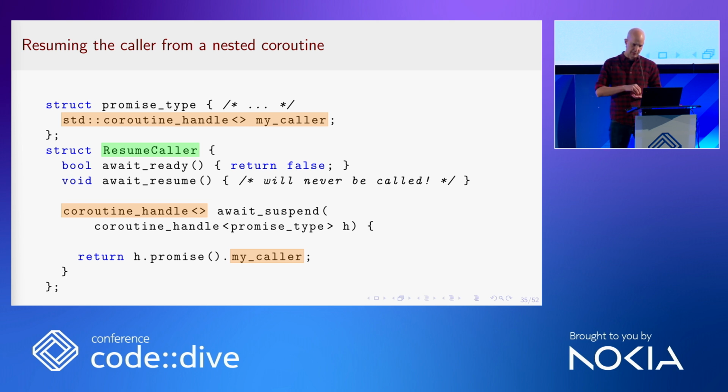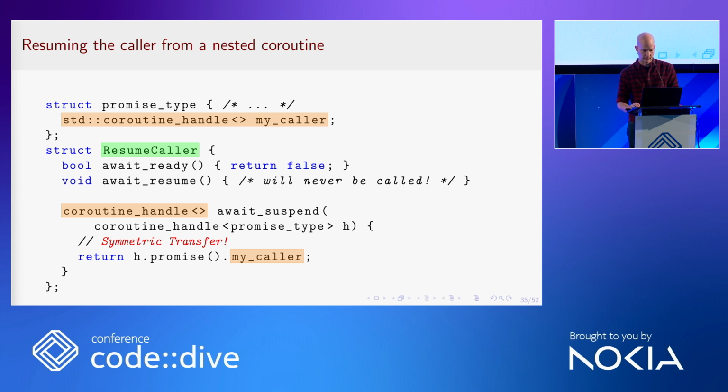And in the await_suspend, we now return as a return value the handle to the outer function that was saved in the promise. If you think back to part 1, we mentioned this at the very end. This is what is called symmetric transfer. This is a way you can transfer control from one coroutine to the other. Similar to what we saw with the green threads in the beginning, where one thread suspended and then swapped places with the other thread. This is a similar thing, only the level of granularity here is always a single coroutine.